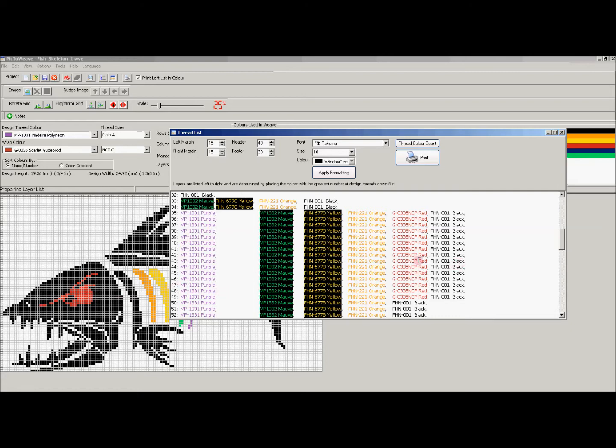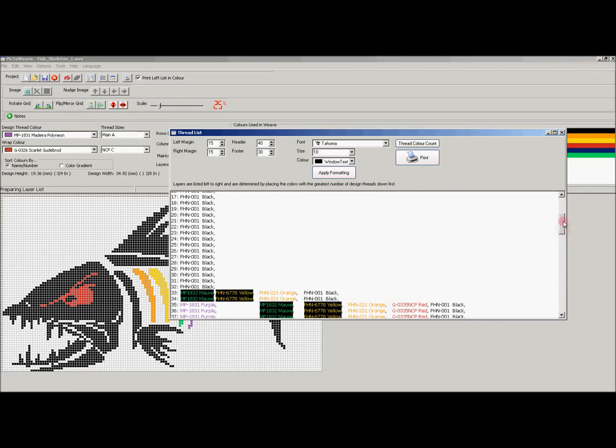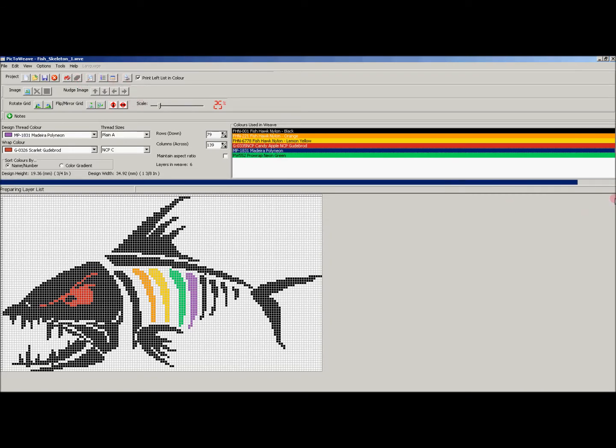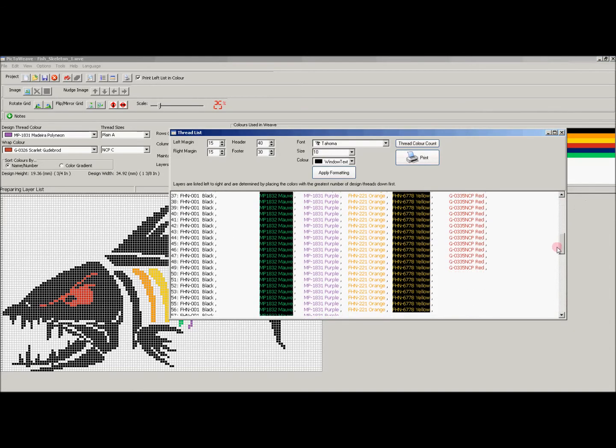Likewise, the red will be the next one down, the orange here will be the next one down, and so on. So you might find that just a bit easier in keeping your thread straight and so forth if you use that option over the traditional one, which was whichever thread had the most colours got put on the bottom. And if I change that back and just do it again, you'll see that the black will be the first one laid down rather than the last one laid down.